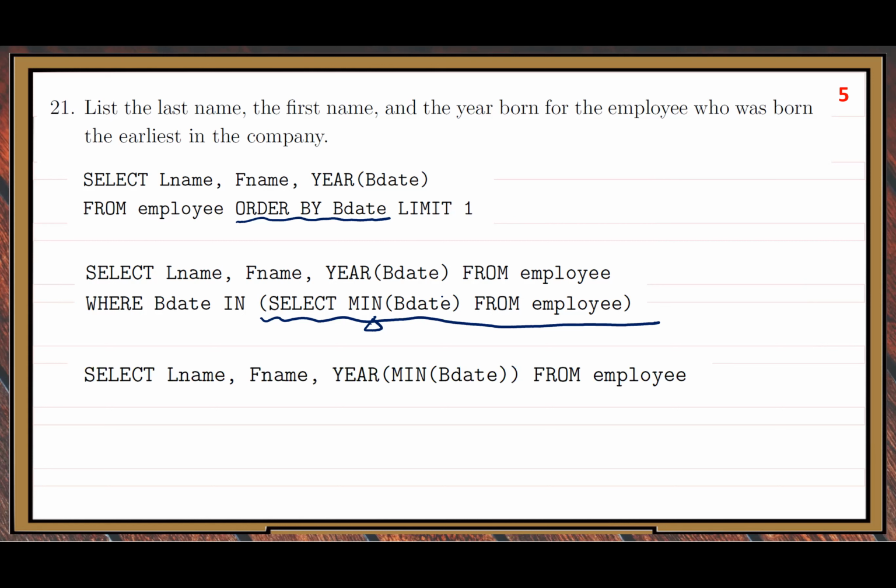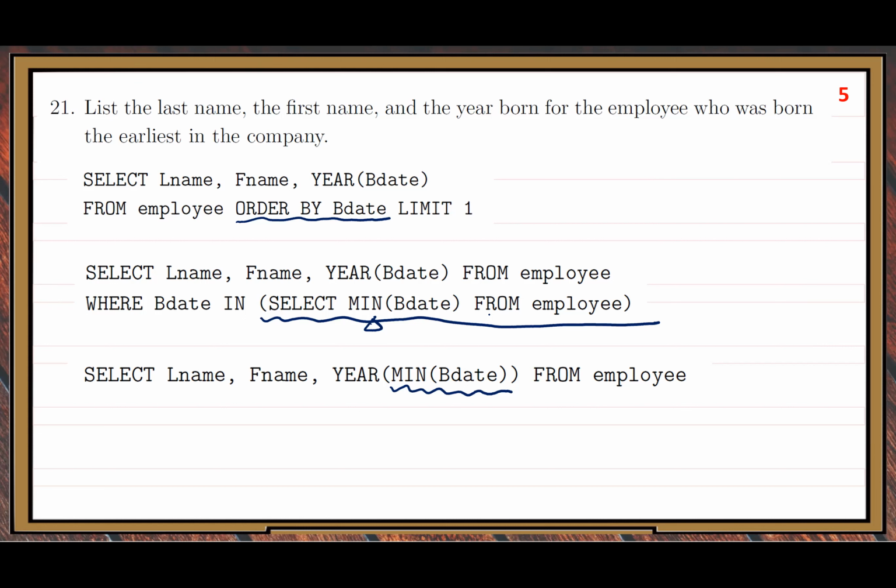And in this one, a simple way, the year function, because here it asks for the year born. You only look at the year part, the year of that minimum of the birthday. So you apply the minimum aggregate function, you select the minimum value first.